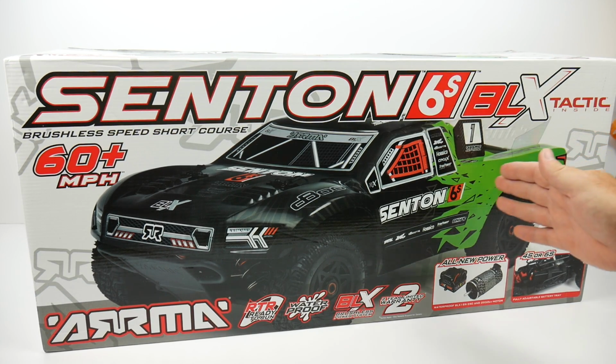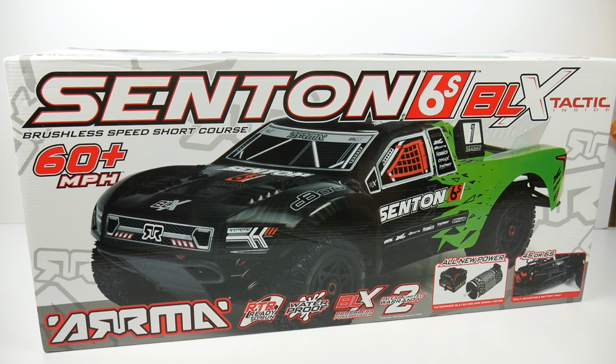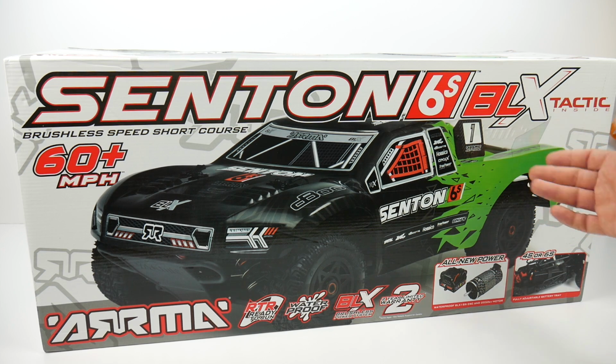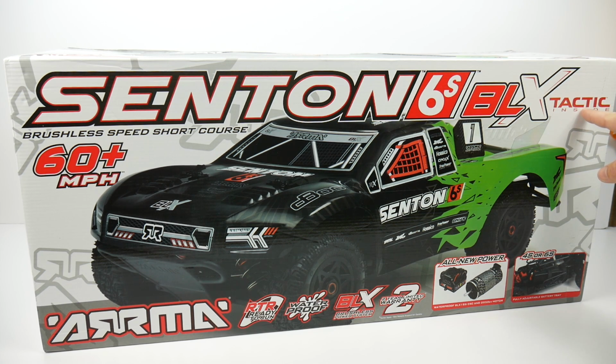Of course, we're seeing a different body right here, so different graphics on it, going from a blackish color to a green, I'm guessing. Maybe it's yellow. Maybe you guys can chime in on what color that is. And the other change is, of course, there is Tactic inside now. So it is coming with a Tactic remote instead of the old kind of Flysky looking one that was in the previous gen version.